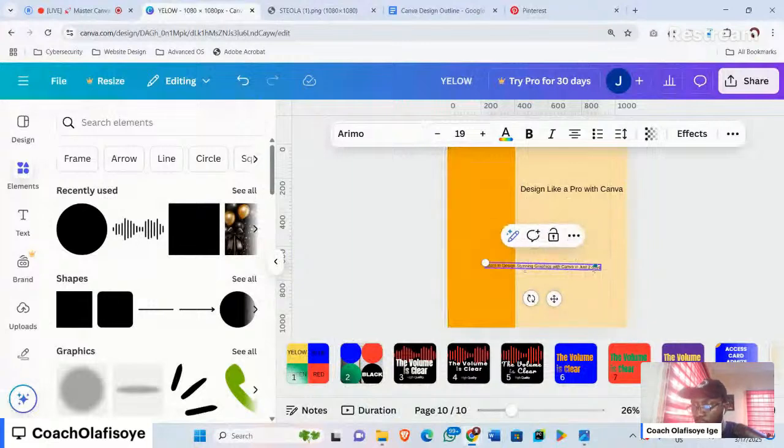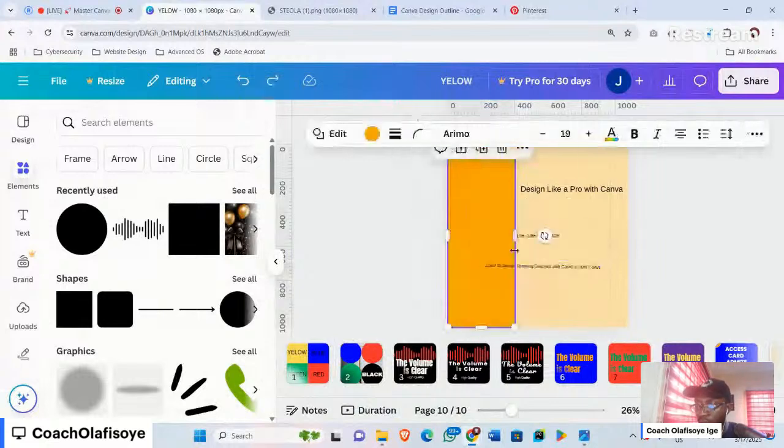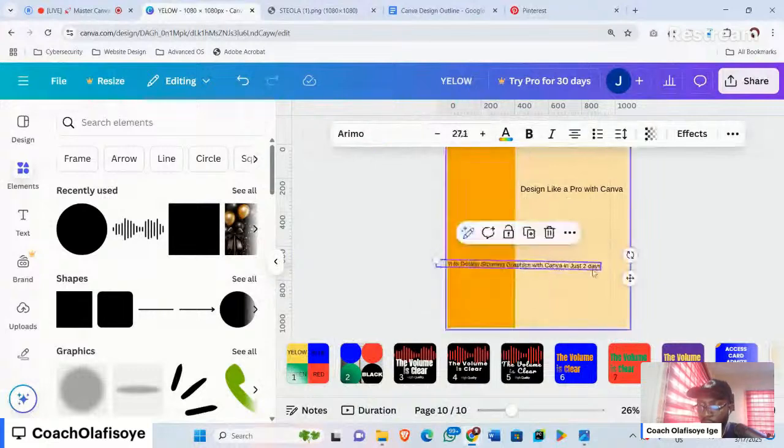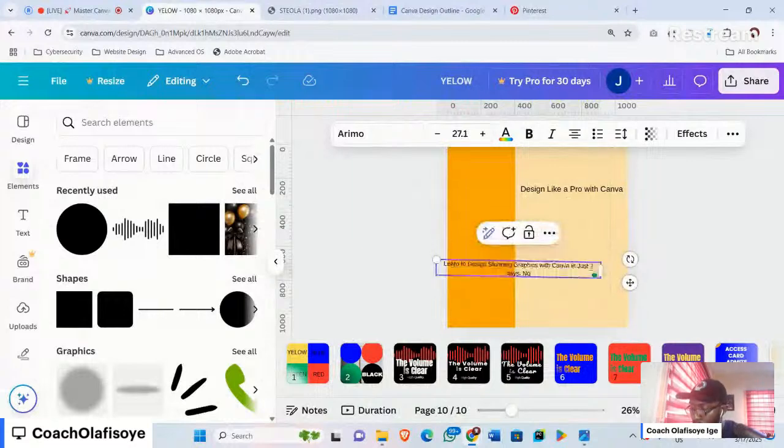My hand is pressing something, right? Ctrl Z. Okay, so, no experience needed, just bring your creativity. All right.